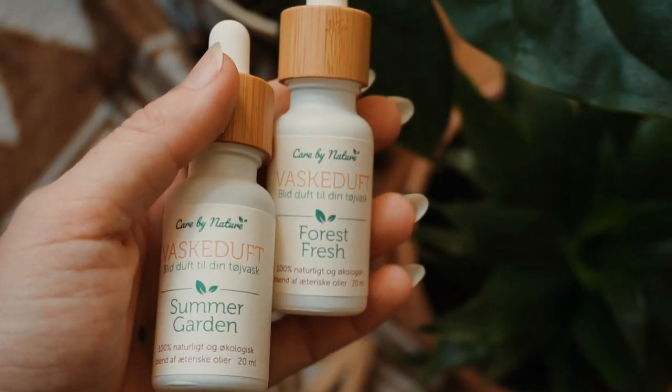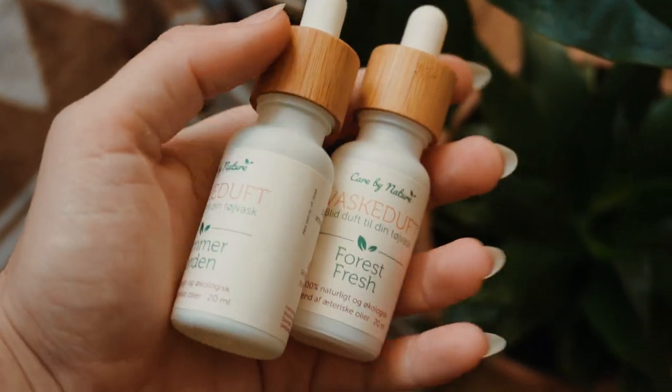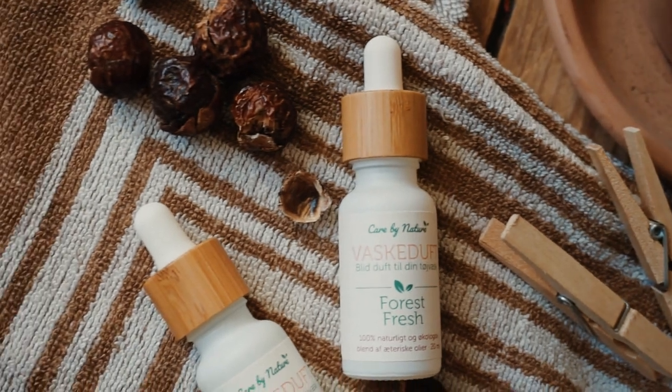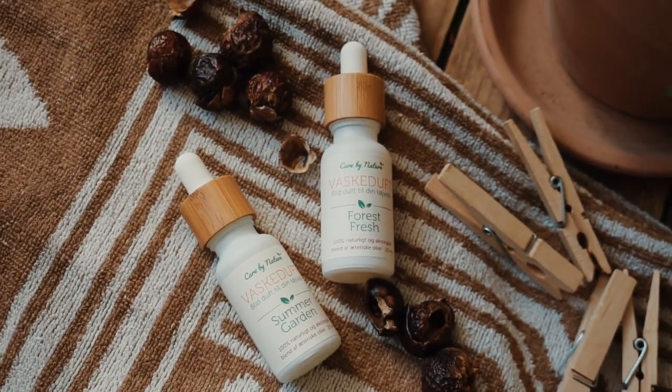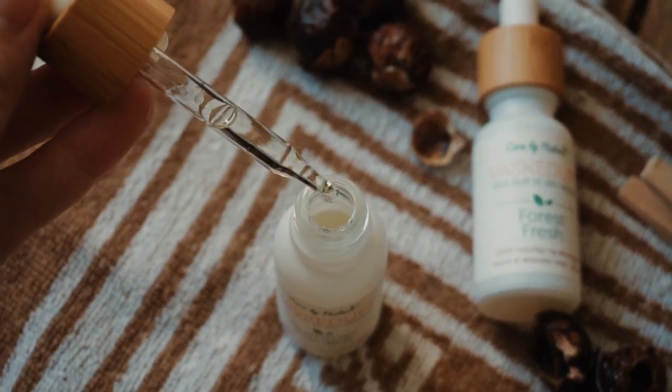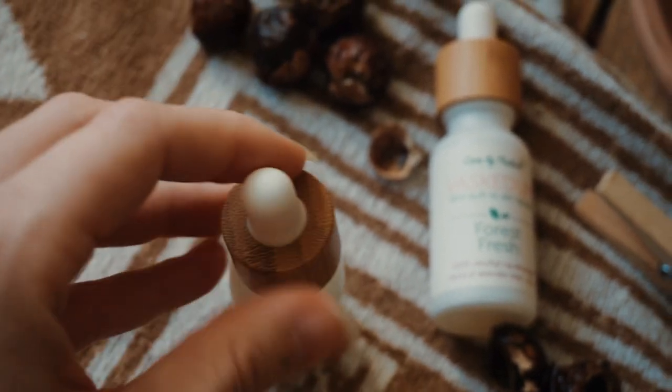I don't over-consume essential oils because they're resource-intensive to produce — a lot of material goes into making just a tiny bit of essential oil, so I use them very sparsely. The only place in my life where I use essential oils is actually with my laundry. I take two or three drops and add them in with my laundry and it smells divine. If you do like some fragrance, adding a couple of essential oils can be a really good idea, but please use ones that are actually recommended for clothing so they're not toxic against your skin.